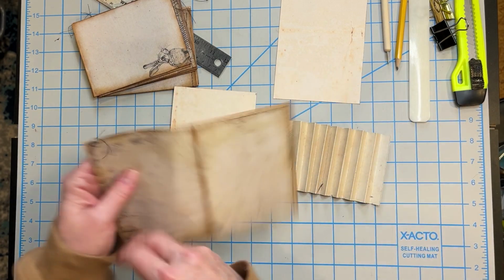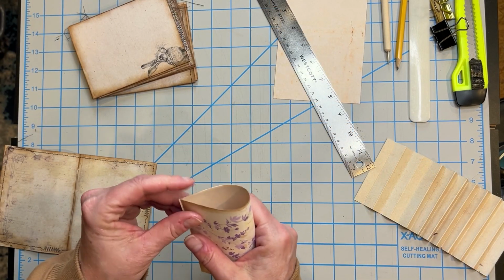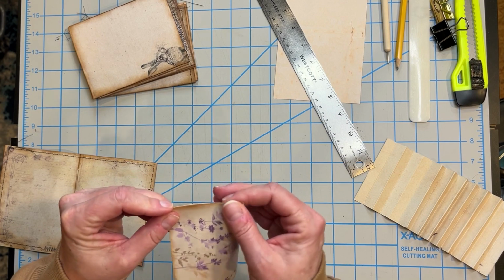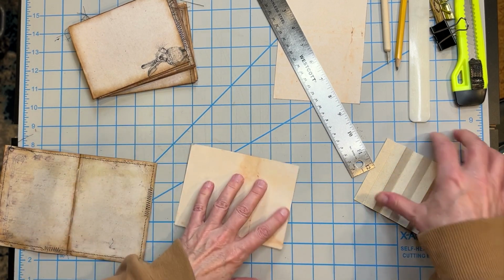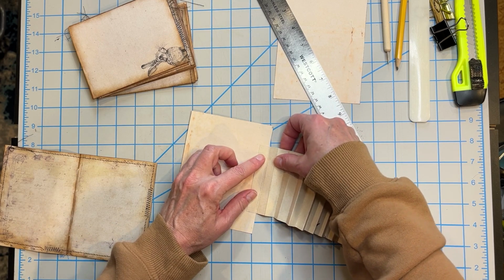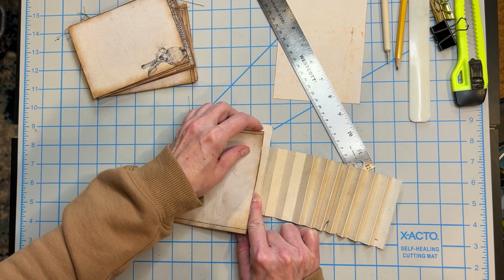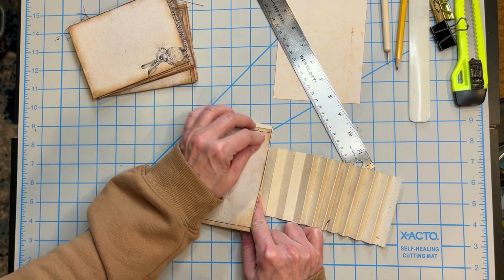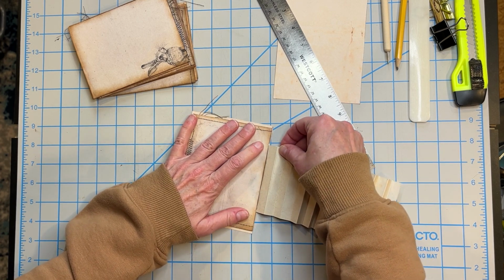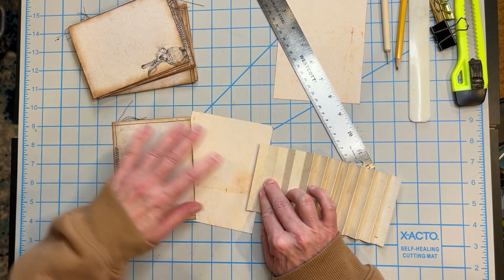All right, so where is the center of this? Ruler math. All right, that's my center. Okay, and I'm going to eyeball this to there. Now, I can keep this attached just to see where it's going to lie. So I know that this is going to go there. All right, so that's where I want it.